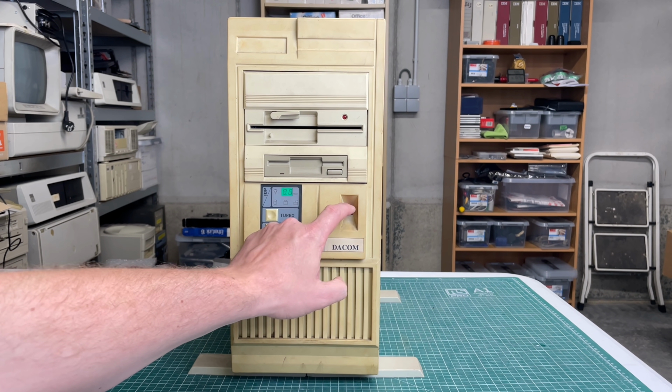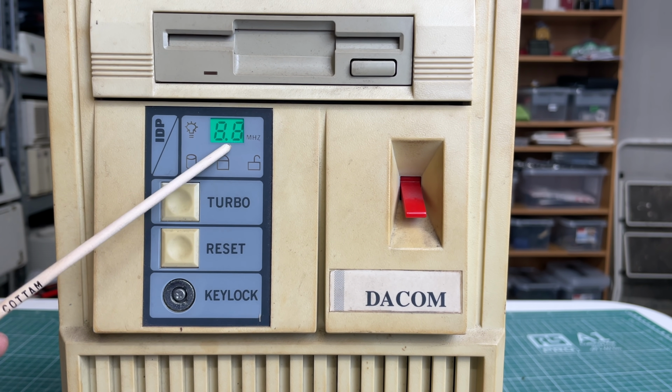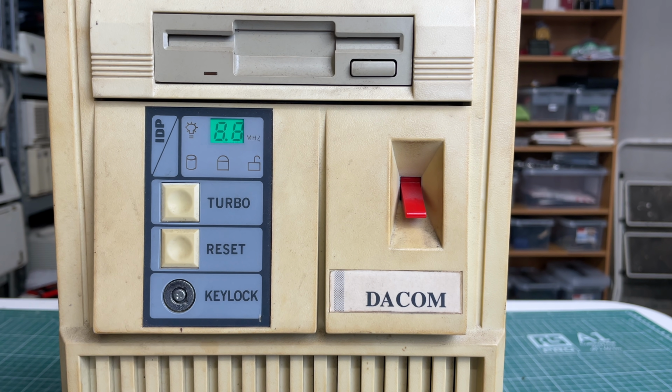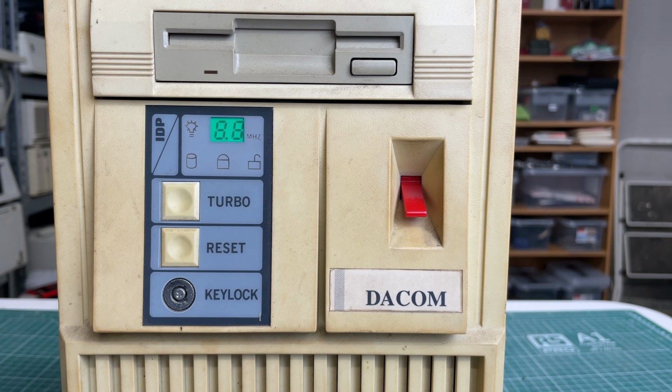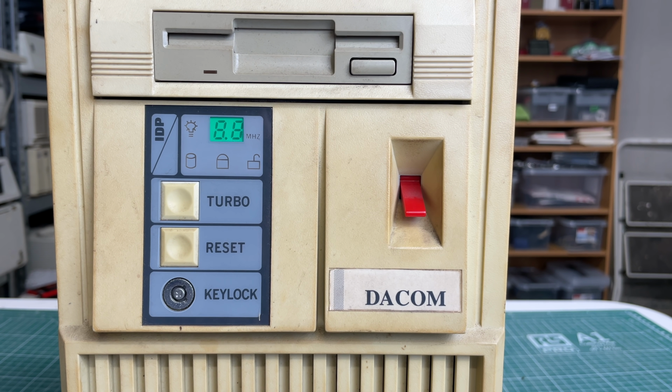And when we go to the front, we have the really nice power button, reset, turbo, LED display. Now what's interesting is that there is a decimal separator here between the two single digits here. So that might already give you a clue. We have a power LED here, hard drive LED. And this seems to indicate the key lock position. We have the turbo button, a reset button, key lock, a really nice power switch, and the manufacturer logo here, Daycom.